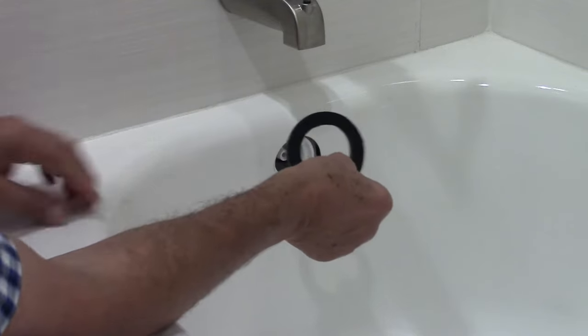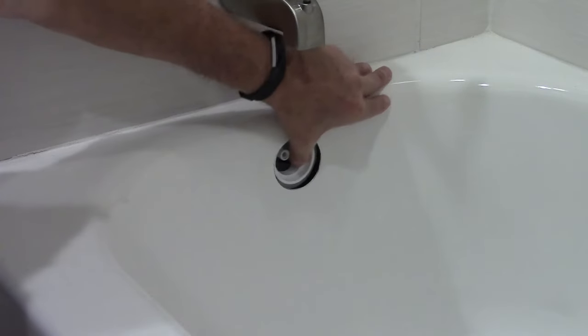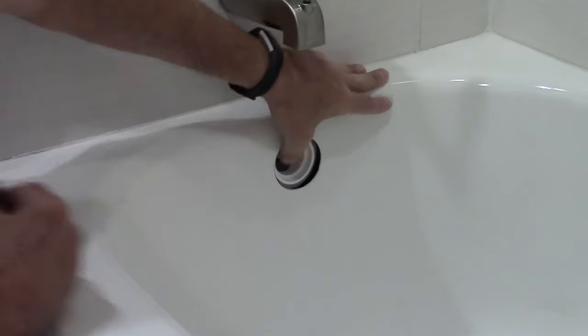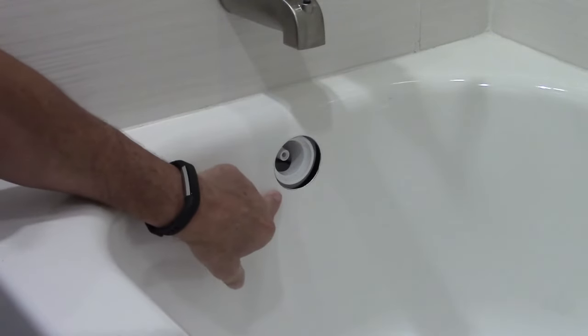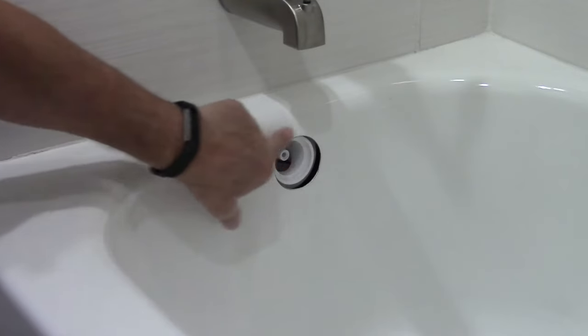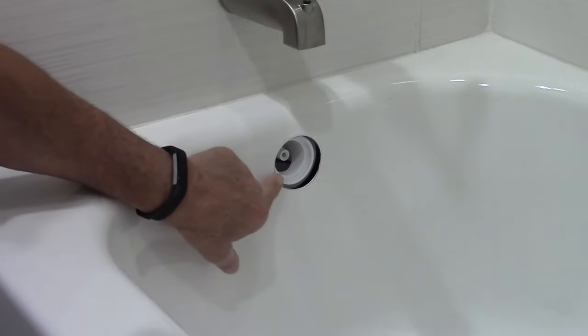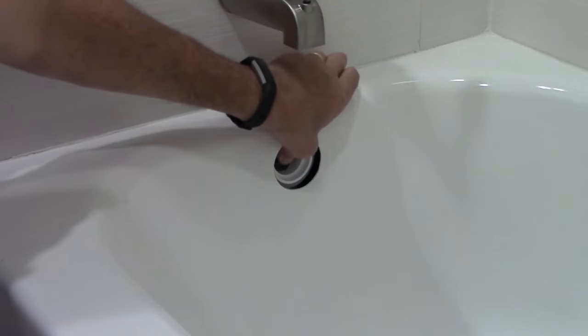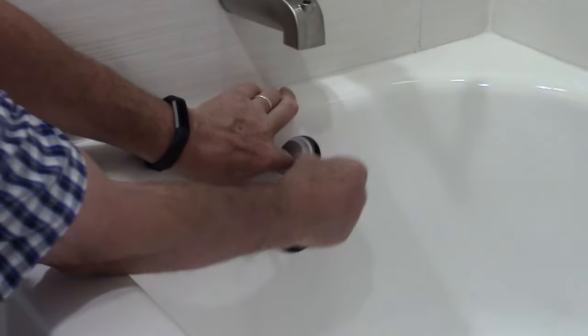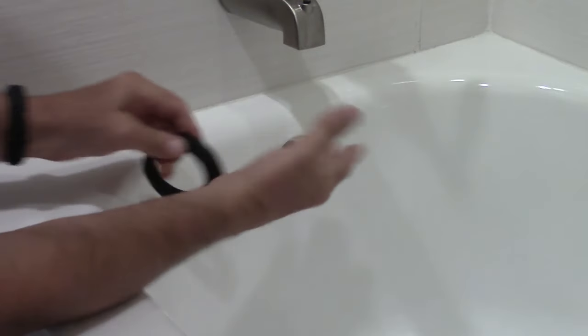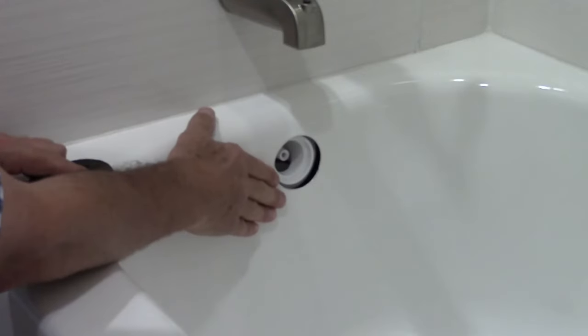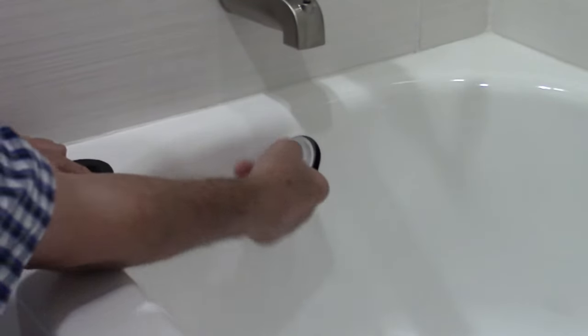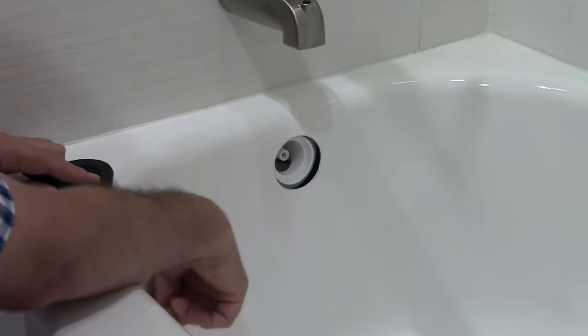You can see I have a little bit of side-to-side movement here, and you should also be able to push it back a little bit. You are probably going to be in a situation where you need to remove the prior gasket. Maybe your gasket is so old it's just disintegrated, so you do need to push this in a little bit and probably grab that gasket and just pull it out. Then using a paper towel or cloth, you want to make sure that this area is clean, and if you can get in there, try to clean off the back side of it as well.